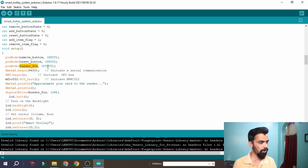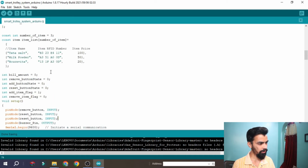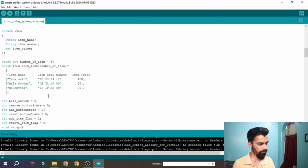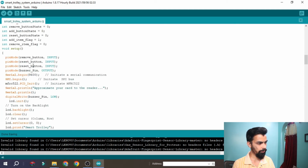Then the buzzer pin is also defined. Here I have one more button that I will add, the add button. So remove, reset, and add buttons are the inputs. Then the buzzer is the output pin. So 3 pins are defined as input and 1 pin is defined as output.